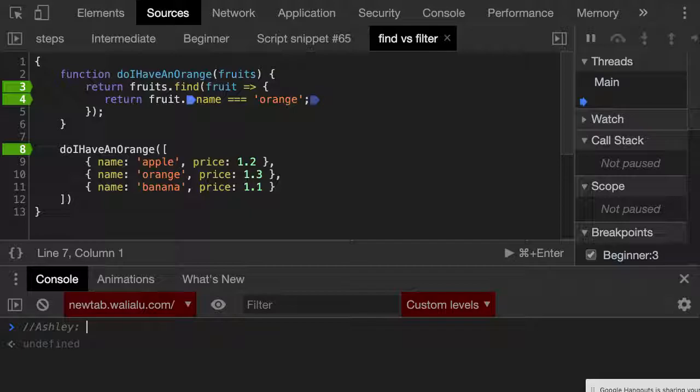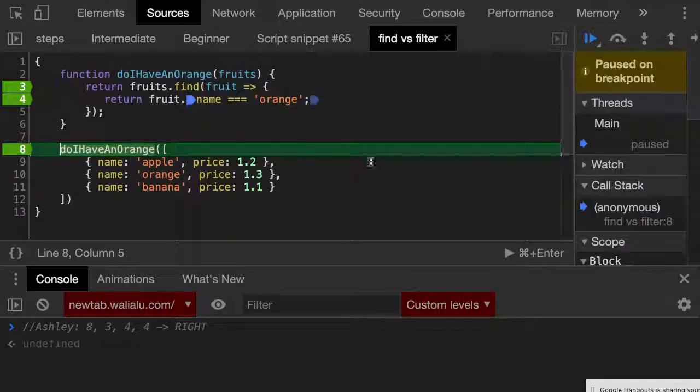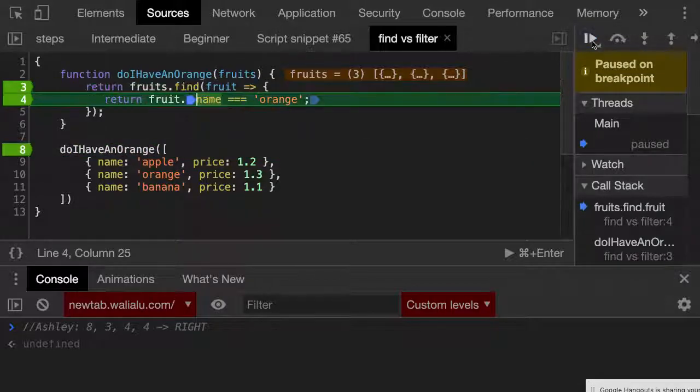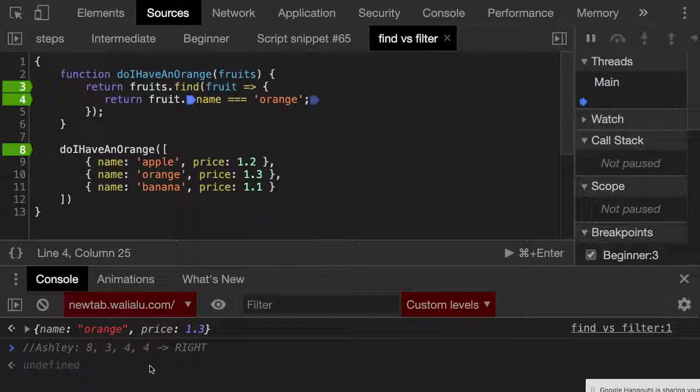So it'll be 8, 3, 4, 4. What do you think, guys? Right or wrong? Yes, right. Megan is happy with that, so I'm happy too. So 8, and then 3, and then 4, and then 4 again, and that's it, right?